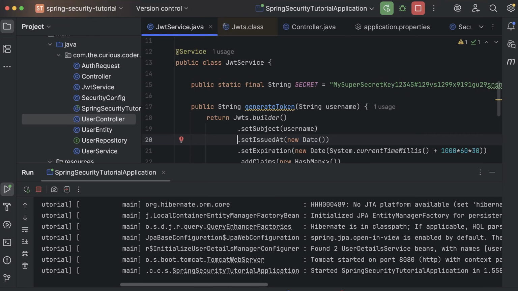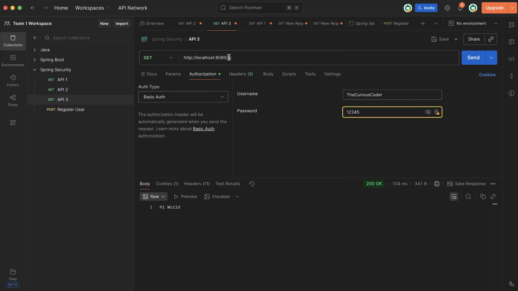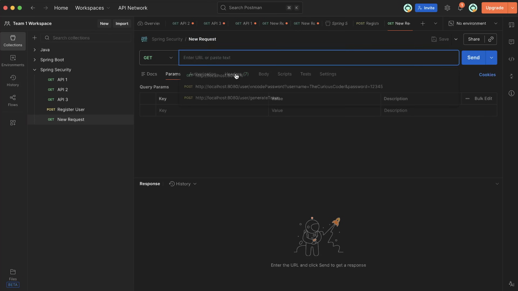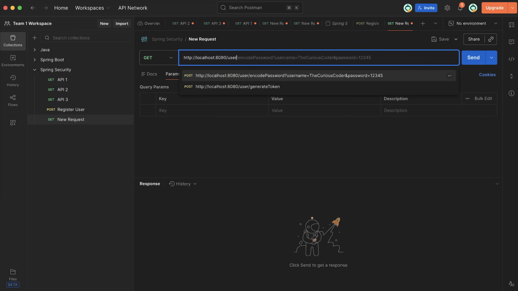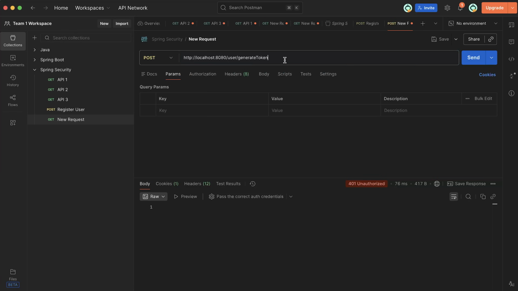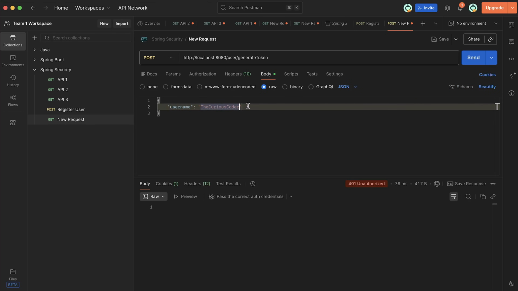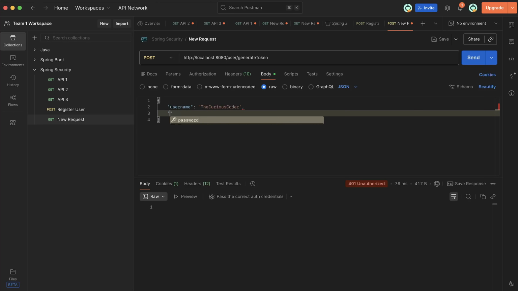Great, so the project is up. If I go to Postman and create another request, /generate token. In the body, I will have to pass the username as the curious coder and the password as 12345.